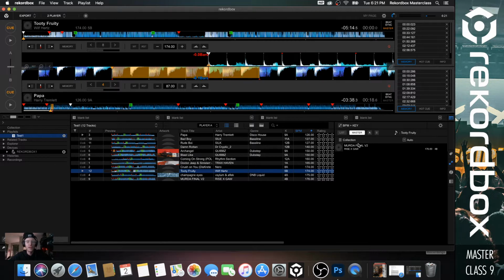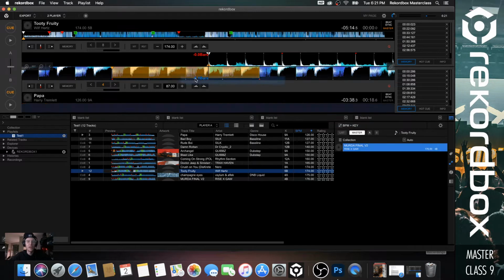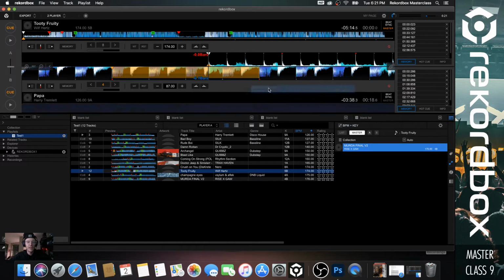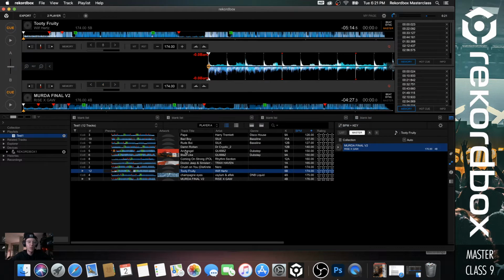So what this is telling me is from what it's analyzed, from what it sees, this song would be a good mix. So what you can do is it's as simple as clicking it and dragging it onto the bottom one, or you find it in your library and that will show. So this is going to be in your collection. You can sort it by playlist, but it sorts overall by collection on what you have music wise.